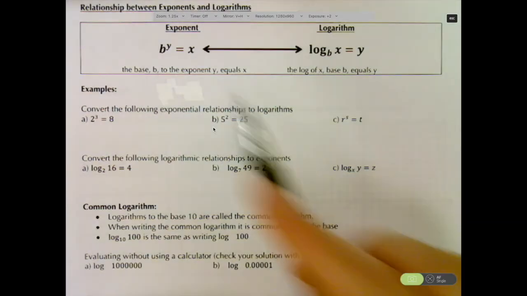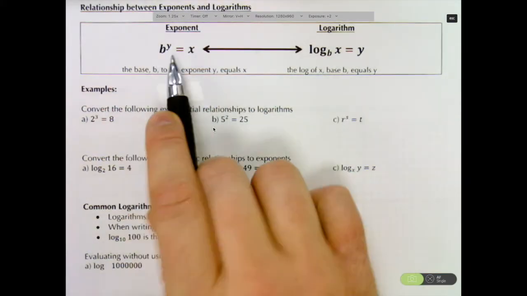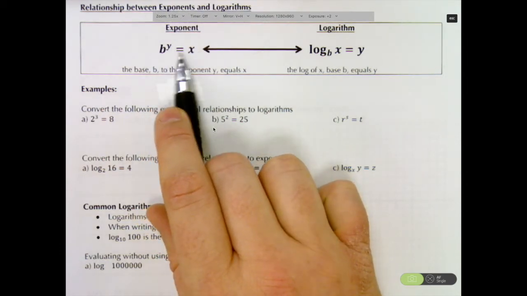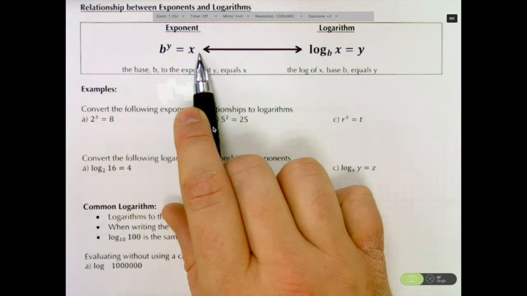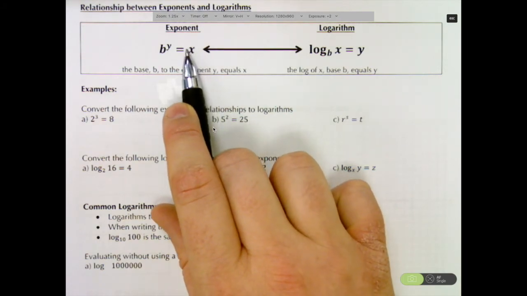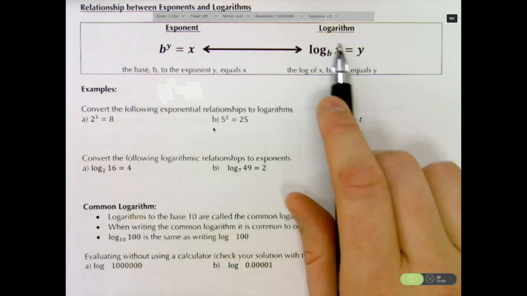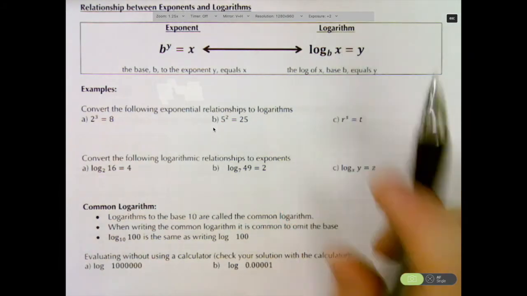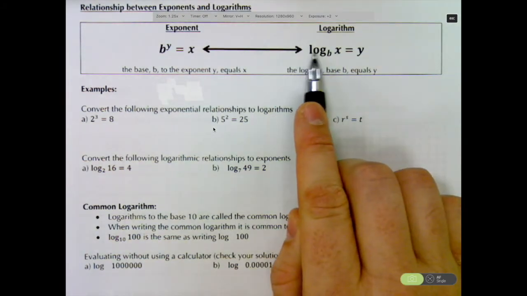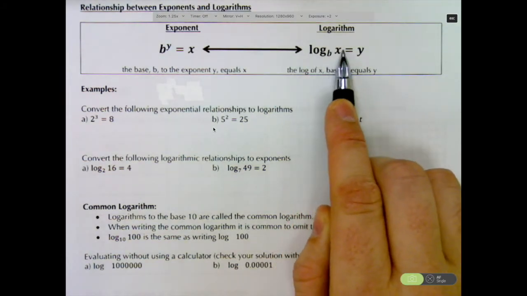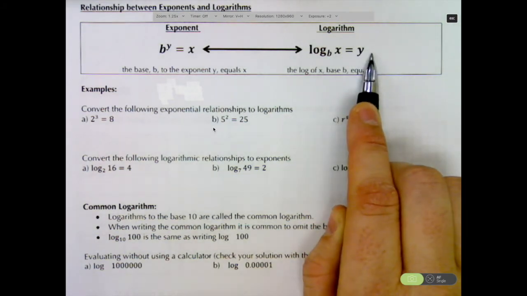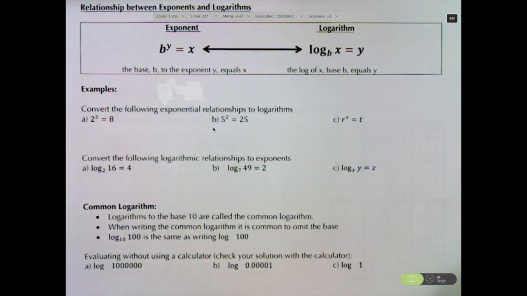So as you can see here by the relationship, in our exponential function, we have a base b, an exponent y, and it's equal to x, the output. In a logarithmic relationship, that output of our exponent is actually the input into our logarithmic function. And I'll show you what that means in a second. The way a logarithm is constructed is we have a logarithm of a value x to a base b is equal to y. The relationship here between exponents and logarithms might be easier seen through an example.